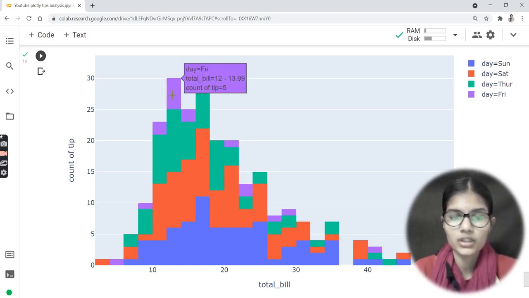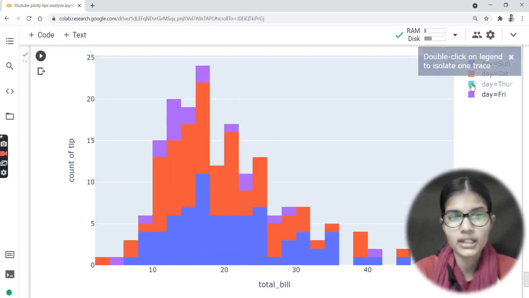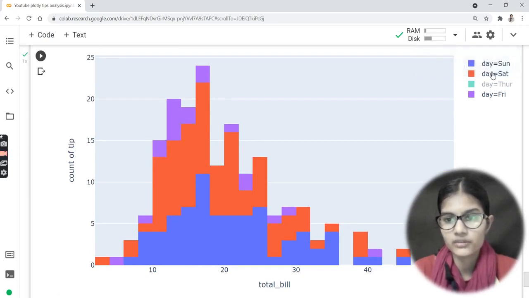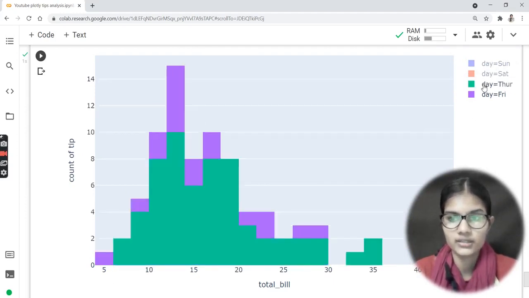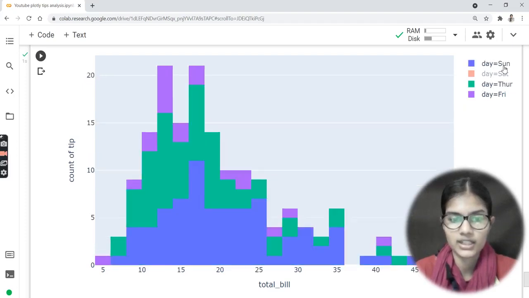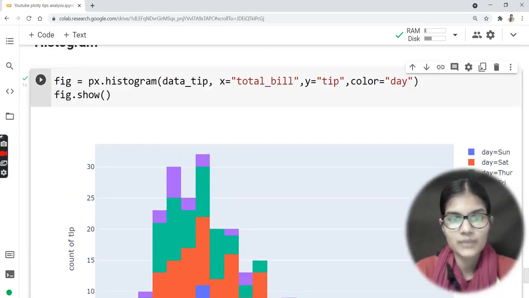So from the start of all the plots, we are analyzing that the purple one is actually the very small portion which you are having. So let's remove the rest, as we already know how to do this, right? So this is how your Friday one is coming out. If I go for Thursday, see, Thursdays are coming well. Now if I put on Sunday, this is for the Sunday, and this one is for the Saturday, right? This is how we get the things. So this one is absolutely okay.